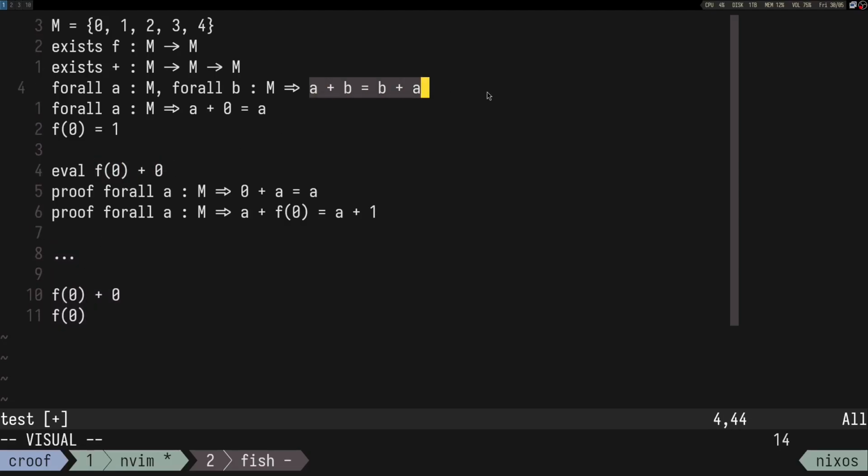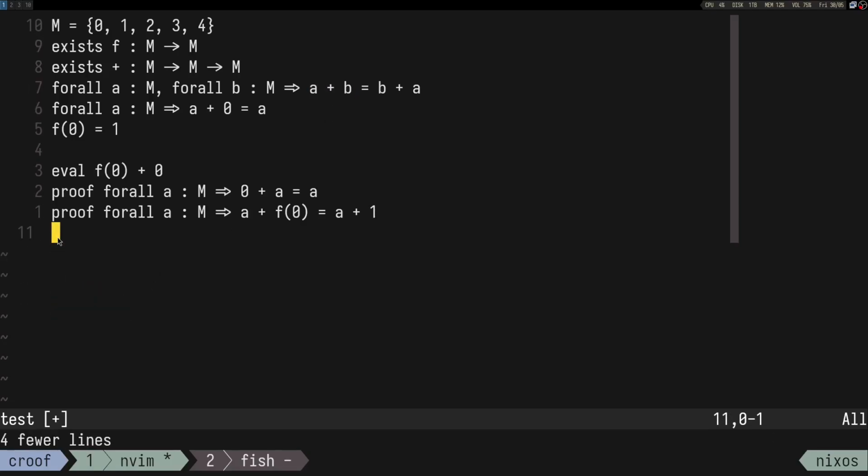Like, what's the strategy to see that two expressions are the same or equivalent, I guess, right?